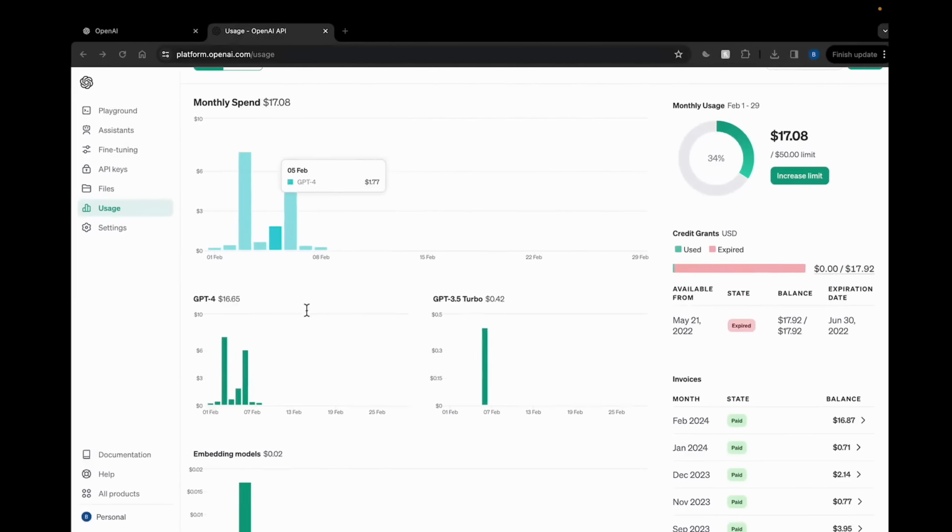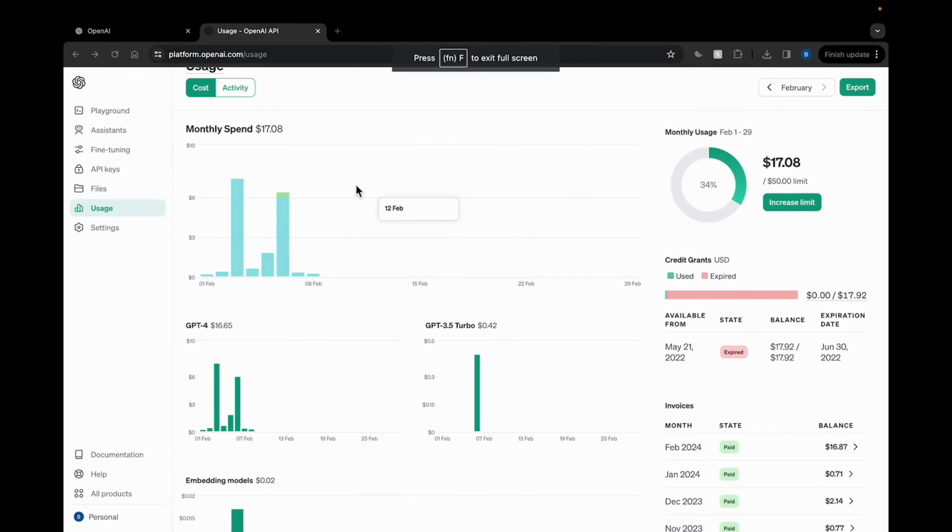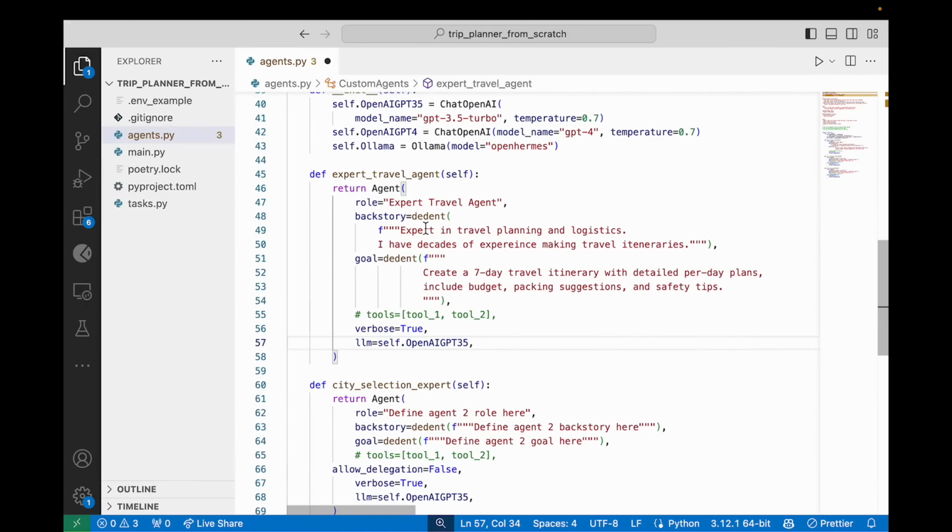If you go over to your OpenAI usage, you'll notice that there were some days where I was racking up like a $5 or $6 bill. And that's from just running one of these trip planners using GPT-4. And I did it like 5 times. So it's almost $1, more like 75 cents per run. So you can quickly rack up a bill if you're testing with this. So hopefully all these notes I'm sharing save you some money as you're going through and doing this. If you're trying to save money during testing, I definitely recommend using GPT 3.5.